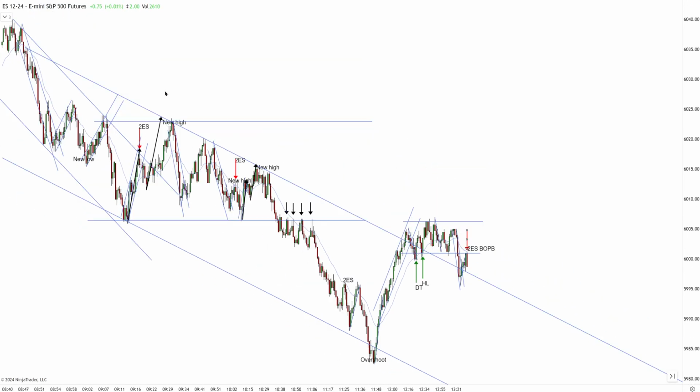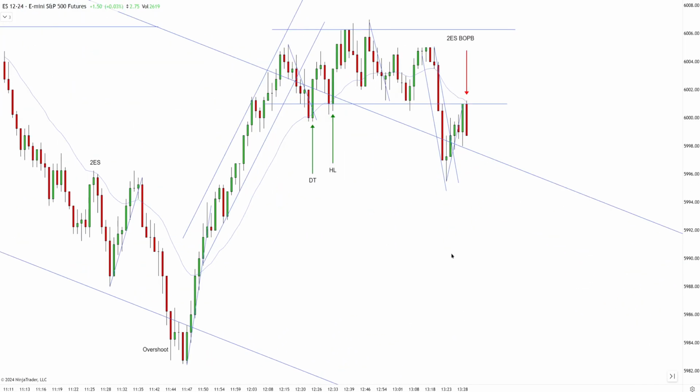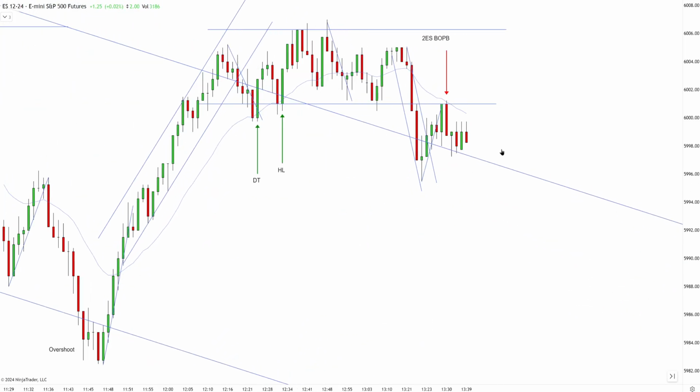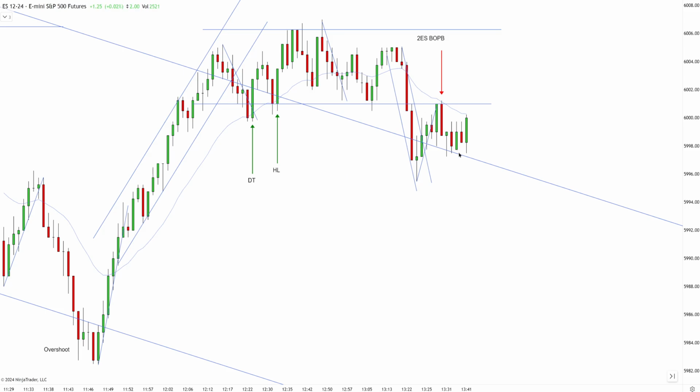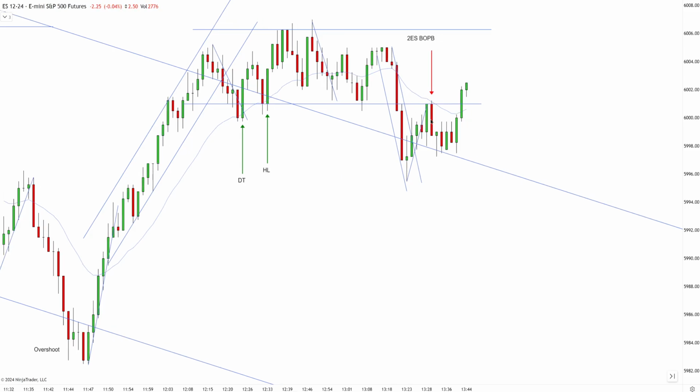You can see we've really been working lower basically the entire session. So odds are really high we're going to test the new extreme. I took it. It ended up working for a smaller scalp, 6 ticks only, but it ended up stopping me out. So I had a losing trade here. But looking back, I still like this setup. I have to mark it. It's simply too good locally and with the main pattern.